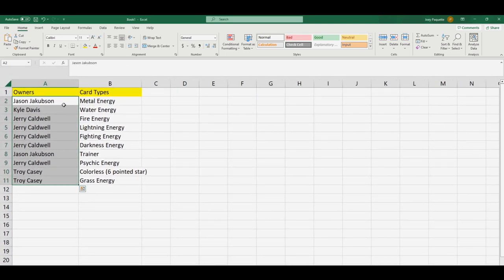So Jason J, you have the metal energy. Kyle, you have the water energy. Jerry C, you got the fire energy. Jerry, you got the lightning. Jerry, fighting. Jerry, darkness. So the darkness energy is the one that has the potential to get that Roaring Moon card. So Jerry C, good luck to you on getting that. Jason J, you got the trainer. So there's some really good trainer cards in there. Jerry C, you got the psychic energy. And Troy C, you got the colorless and the grass.